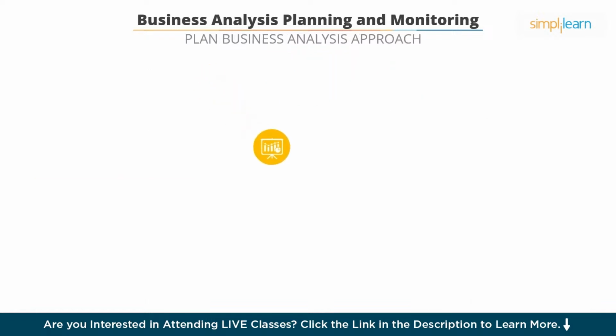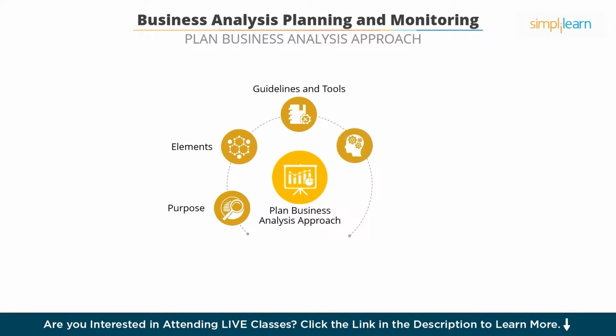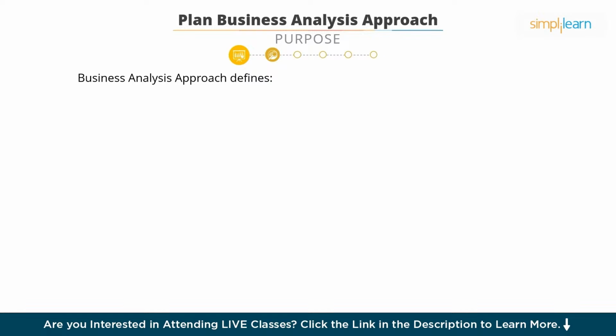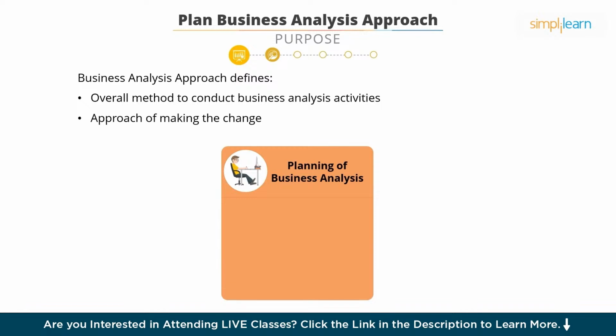The first task in this knowledge area is Plan Business Analysis Approach. The purpose is to define the overall method to conduct business analysis activities. Let's deep dive into this task. The purpose of Business Analysis Approach is to define the overall method to conduct business analysis activities and the approach of making the change. Business Analysis Approach describes the planning of business analysis work from creation or selection of a methodology. Identify BA deliverables and define activities and tasks based on the methodology.